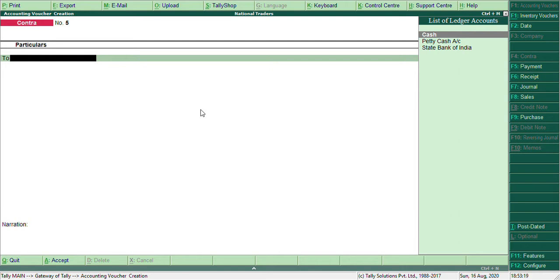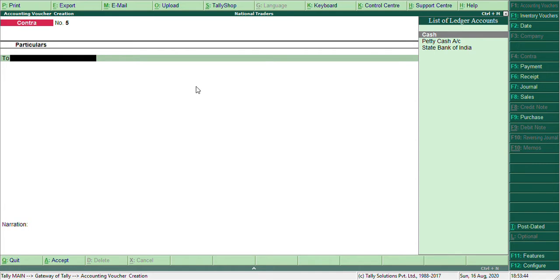For example, the company deposits cash to a bank or withdraws cash from the bank, or it transfers funds from one bank account to another account. Transactions of this nature have to be entered in a contra voucher. The function key of a contra voucher is F4.